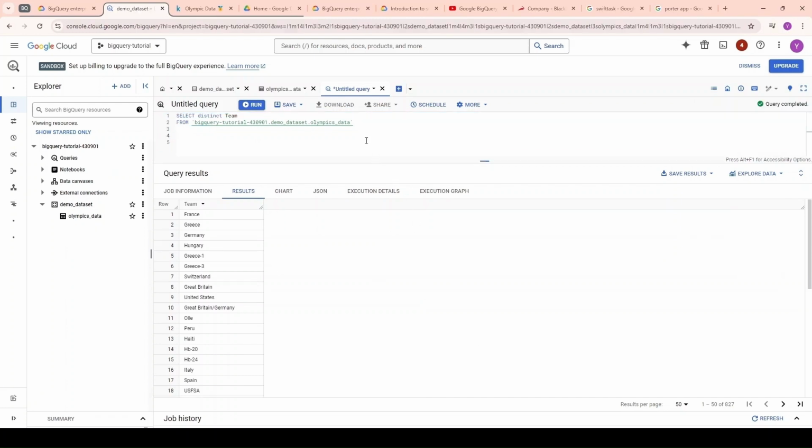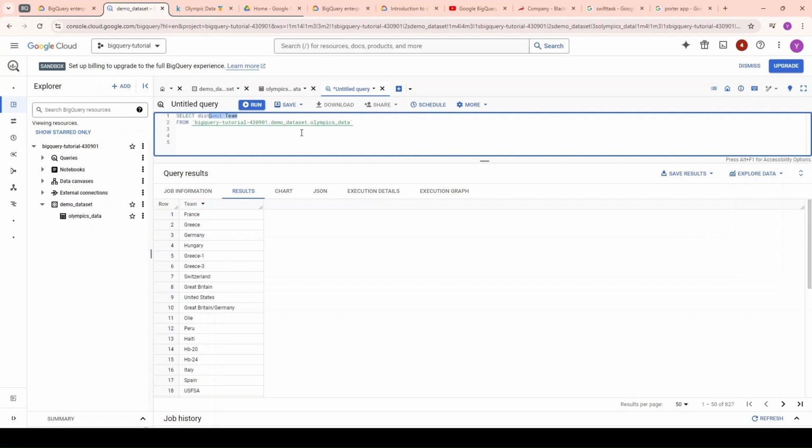Okay, maybe now I want to see the distribution of participants by age. So I can just go here and do select age, count of distinct name as participant count. We have to do group by 1 and let's do order by as well, order by age.